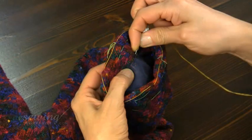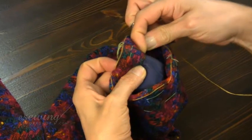To leave some movement ease in the lining and allow the lining to move inside the sleeve, we will sew the lining to the shell about 1 centimeter back from the folded edge of the lining. This way, as we move our arm, the lining will not pull on the shell. To do this, we first need to baste the lining to the shell, close to the folded edge of the lining. Baste through all the layers.